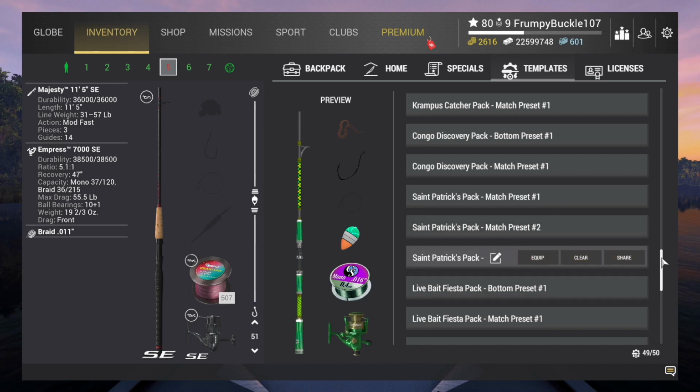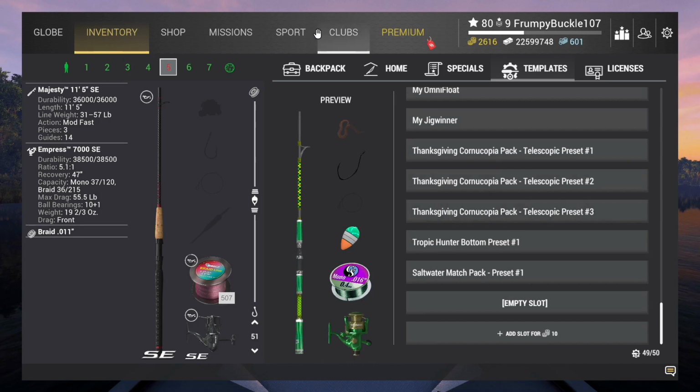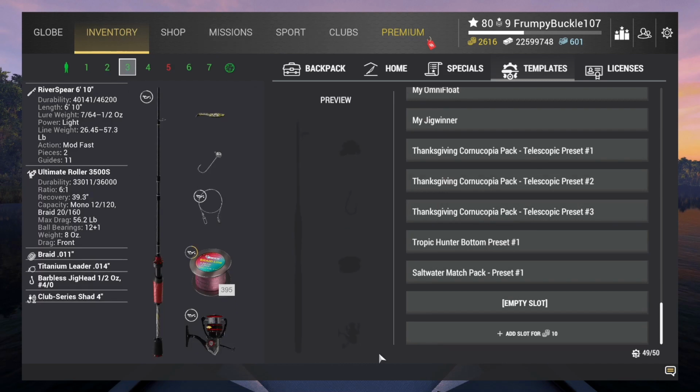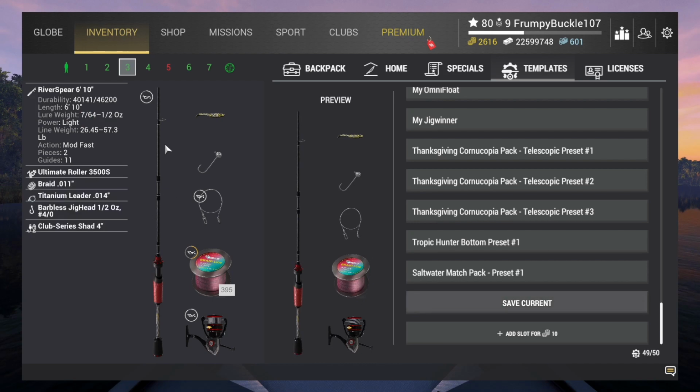Okay? So now, the last and least here was I wanted to get this one saved because I didn't have it saved anywhere. I have an empty slot, so if you have something that's already built and you have an empty slot in the beginning, that's basically all you have to do. I have it up here. I want to put it in that slot because I want to be able to build my river spear real fast.